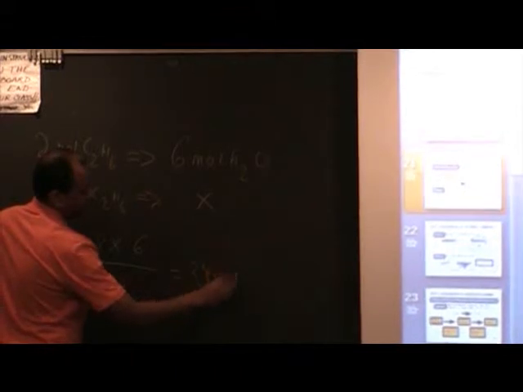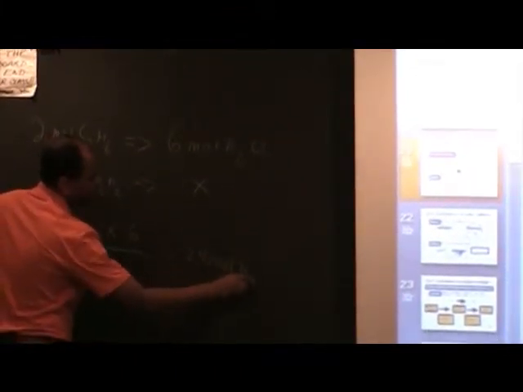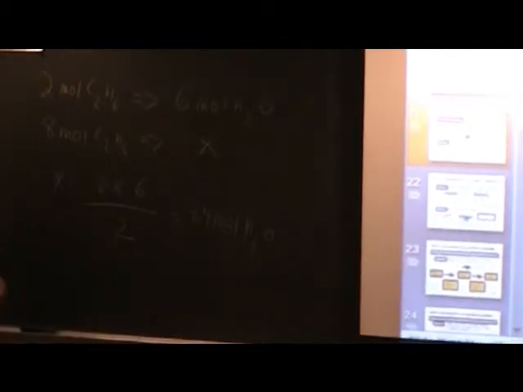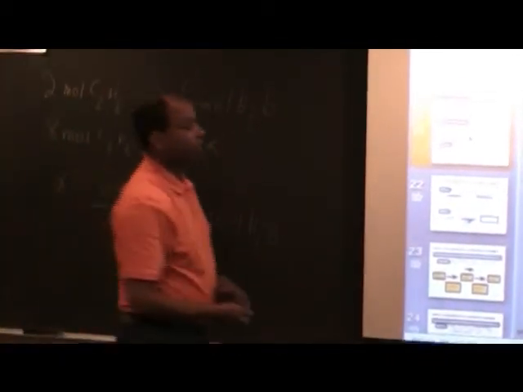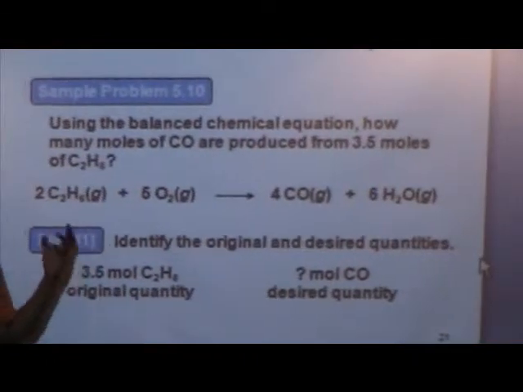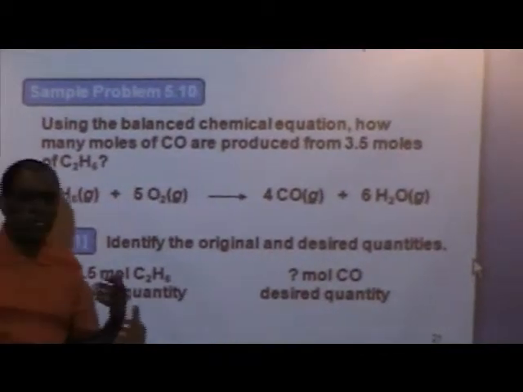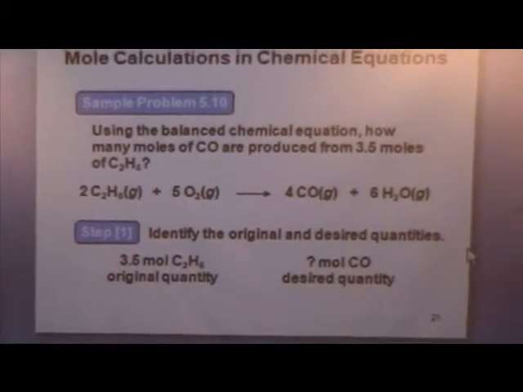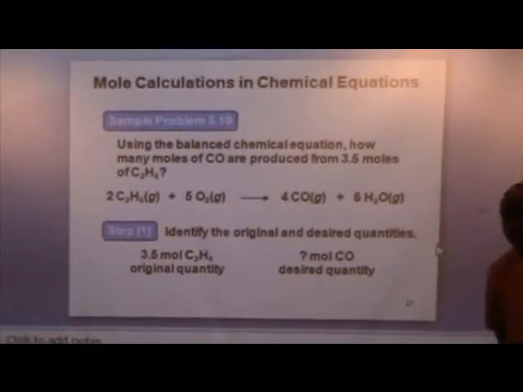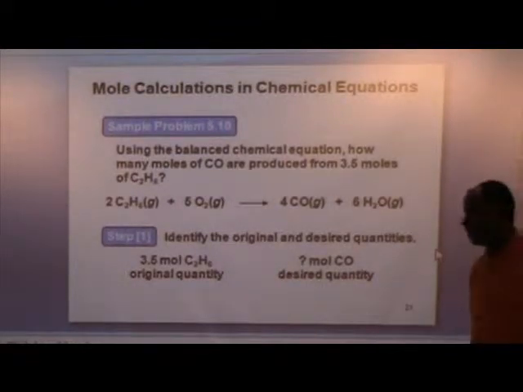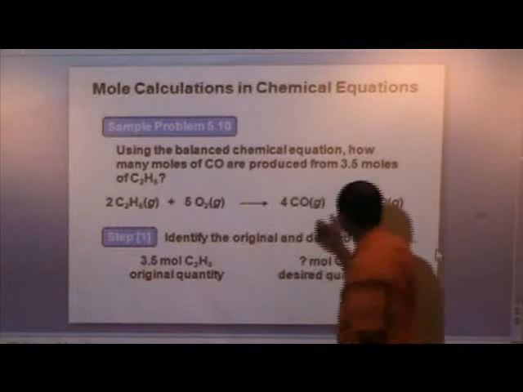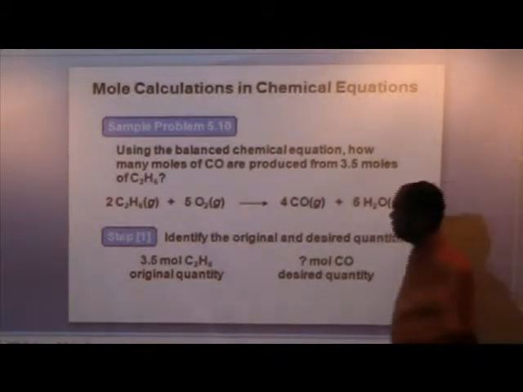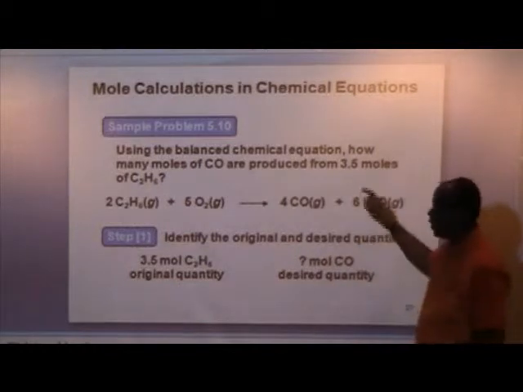24 moles of H2O. In order to answer this question, you always have to start with the balanced equation. The balanced chemical equation tells you the ratio of the reactant to the product: how much reactant you have and how much product you get. If you have 2 moles of C2H6, you will have 6 moles of water. If you have 8 moles of C2H6, you will have 24 moles of water.